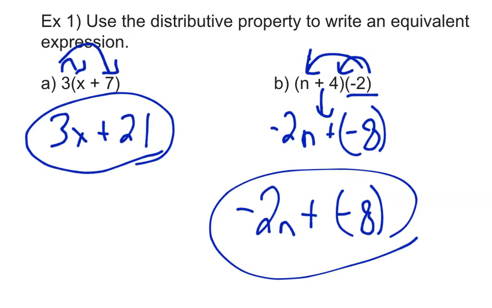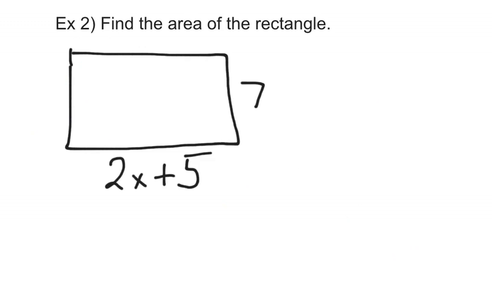And that's as far as I go. Again, because this first one here has an n, the second one does not, I cannot combine those two things. So there's my final answer, -2n plus -8. Okay? Again, if you have questions, make sure you stop me, and let's get this straightened out.